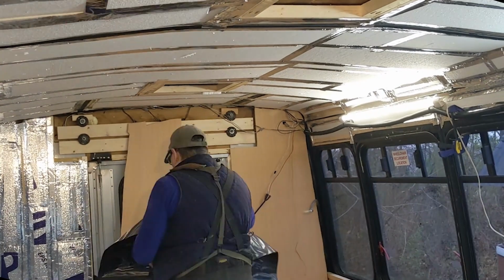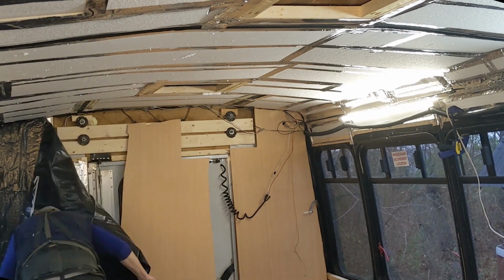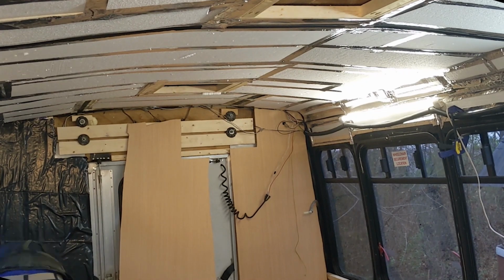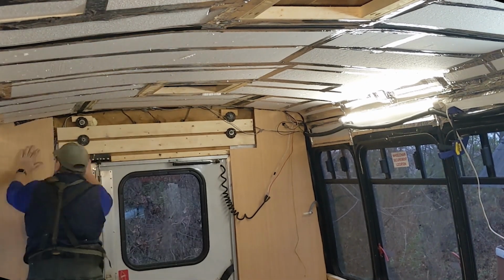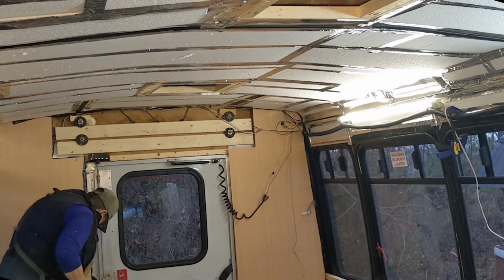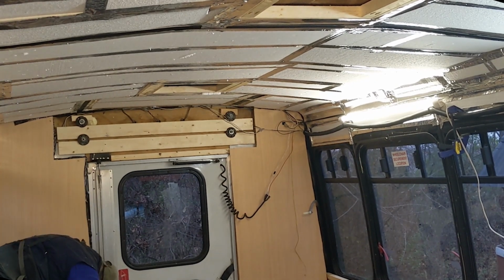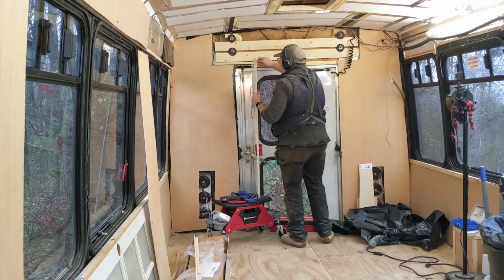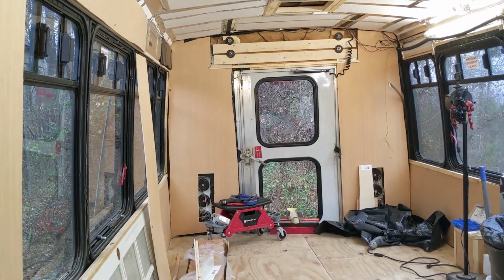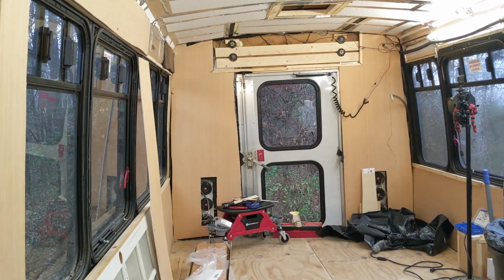The only downfall on this one is that I didn't quite get the tail light assembly cut out on the left side as good as I did the right side, and the right side was just perfect. So I'm going to have to make a slight adjustment to it and cover that with a little bit of trim. Trim covers a multitude of sins, and it's a nice way to cover up some of the things that aren't perfect. I do have a few spots that aren't 100% perfect, but I will make up for it and trim it out nicely and build it in to make it look good.